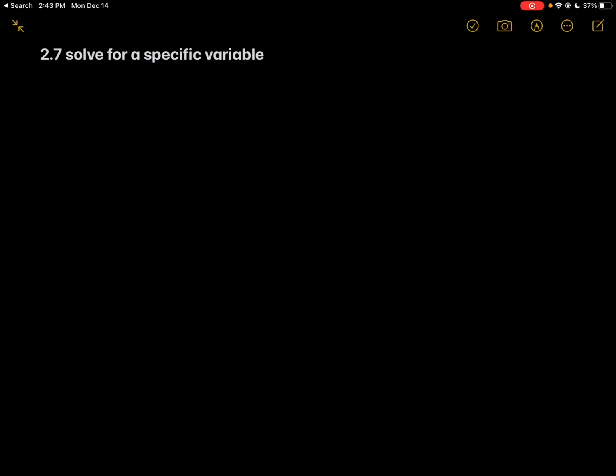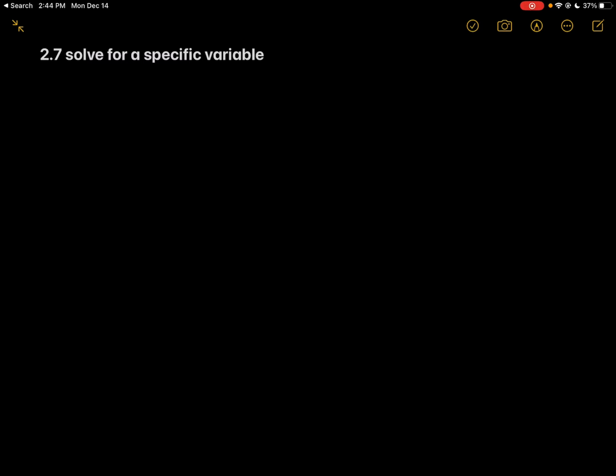All right, so up till this point, we have only been solving for one variable. So I give you an equation, there's one variable in that equation, you solve for that one specific variable. So in this section in chapter 2, you are going to see that we're going to have more than one variable in an equation. So we might have 2 or 3 variables in an equation, and that's what we're going to be solving for in chapter 2.